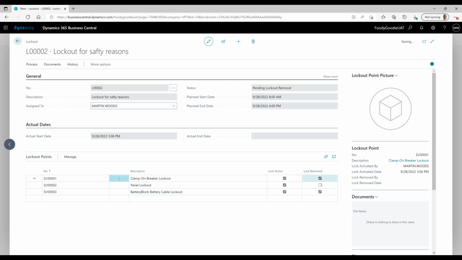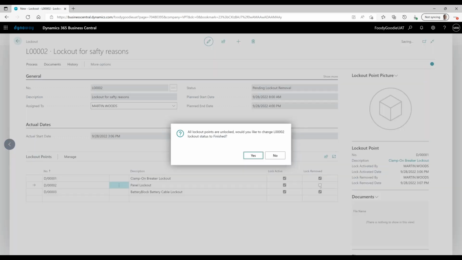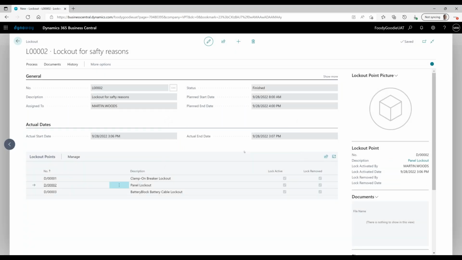So unlock all my lockout points. Now I unlocked in a slightly different order, but as you can see, I unlocked everything. So my status has been changed to finished if I say yes. And pretty much that's all with the process of lockout, right? You can see how easy it is. You can do it on a phone, you can do it on a tablet as well.